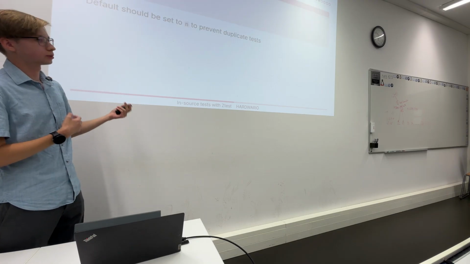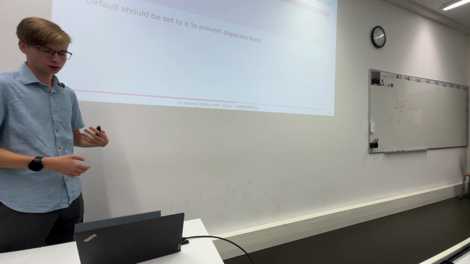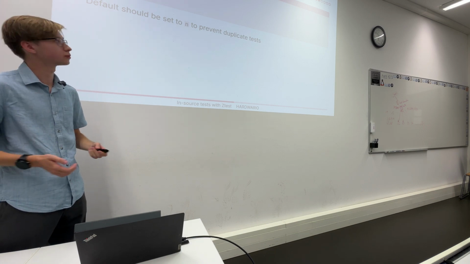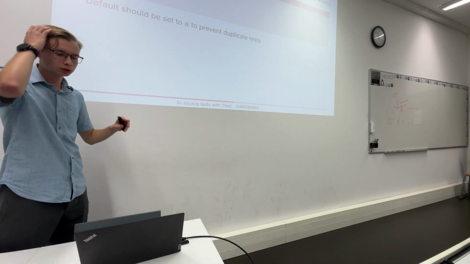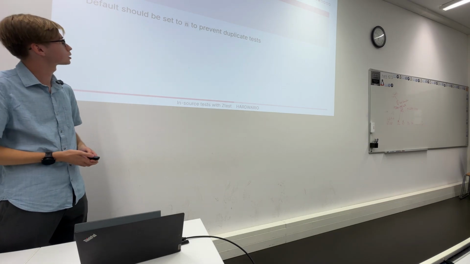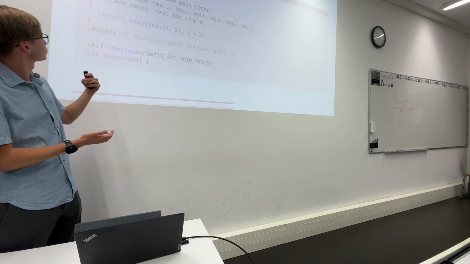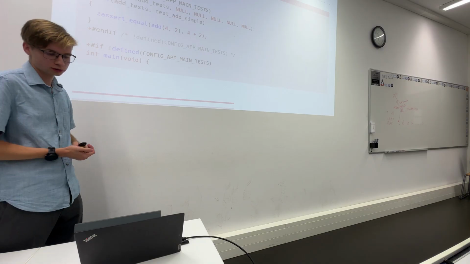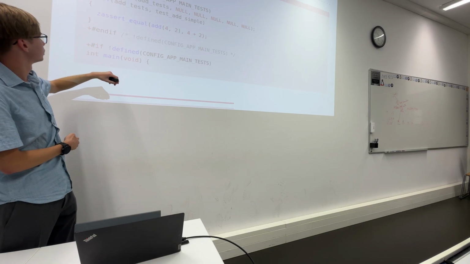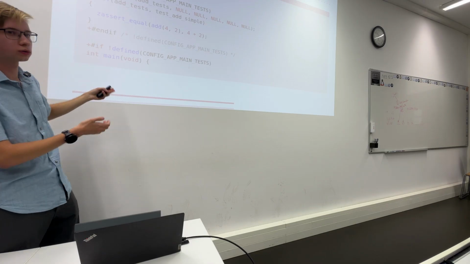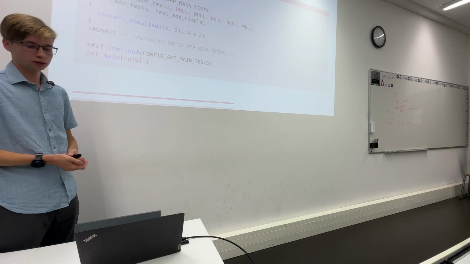First is we define some kind of Kconfig, which if we enable it, it will compile the test. It's good to default it to no, because if we have multiple tests, it can prevent duplicates. Then we just put some preprocessor conditions to only compile the test if we have it defined, and the opposite, we will not compile the main if we have the test enabled.